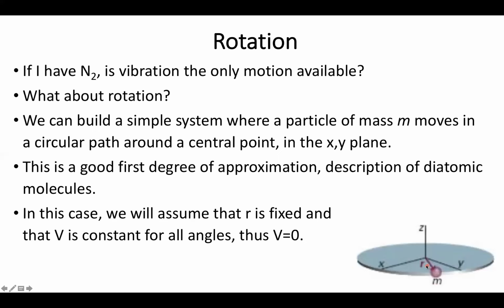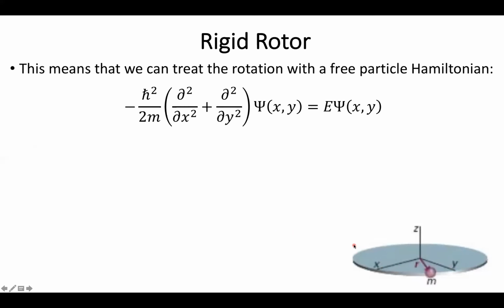Let's call it zero. So this is called a free rotor. And the free part is denoting this constant potential. So it's a free particle, it just only does vibrations. This is also sometimes called a fixed rotor due to the fixed r distance. So as usual, I now have a movement of a particle. The first thing I'm going to do is come up with a Hamiltonian. We're going to call this again the rigid rotor, for that fixed r distance.